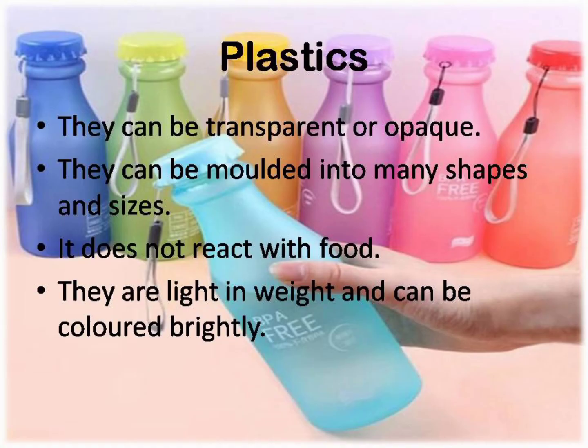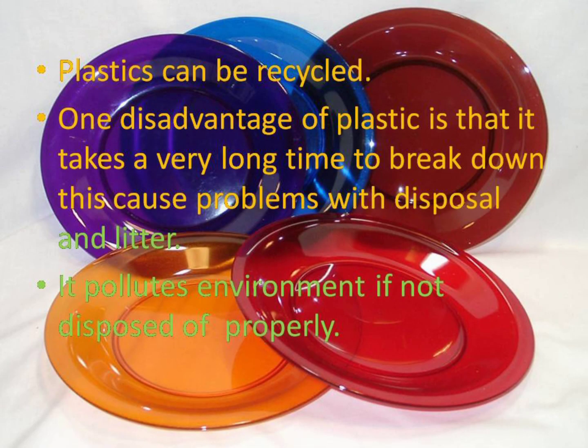Plastics. They can be transparent or opaque. They can be molded into many shapes and sizes. They do not react with food. They are light in weight and can be colored brightly. Like glass, plastic can be recycled. One disadvantage of plastic is that it takes a very long time to break down. This causes problems with disposal and litter. It pollutes the environment if not disposed of properly.